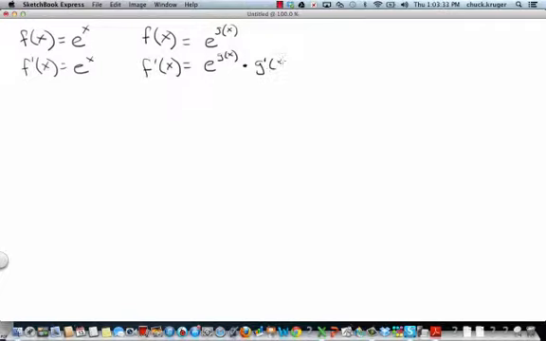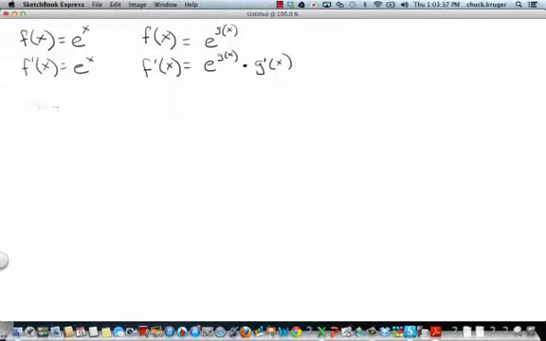Well, if I take the derivative of that, what's nice about e to the x is its derivative is e to the x. So if I have something in this form, where f of x is equal to e to some power, and my power in this case is some type of function, its derivative, according to the chain rule, is going to be e to the g of x, so that exponential function doesn't change, but it does get multiplied by the derivative of g, or g prime of x. So let's take a look at some examples.